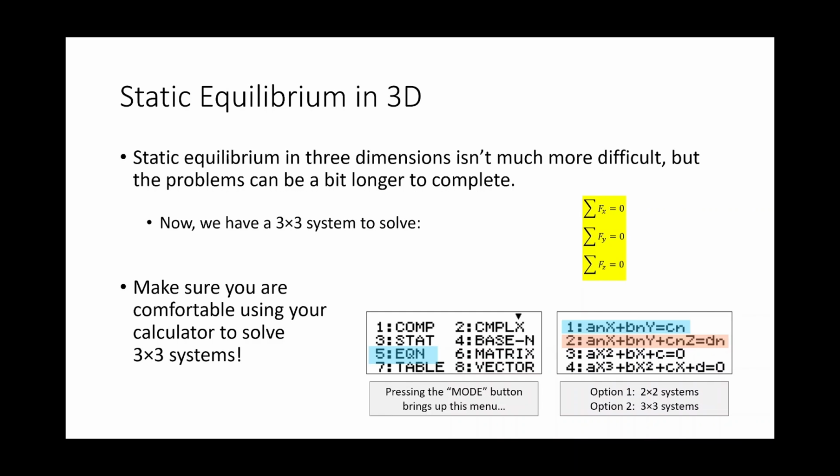We're going to do a 3D equilibrium problem today, and it is really going to be pretty straightforward, methodical, and pretty rote. We are going to have a 3x3 system of equations to solve. I'm not sure if everybody brought their calculator with them today, but I'm going to do a lot of that part with everybody. Just know that if you have your Casio, mode 5.1 is the 2x2 system, mode 5.3 is the 3x3 system. So it's the same process, the same idea.